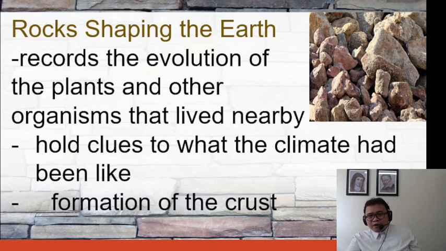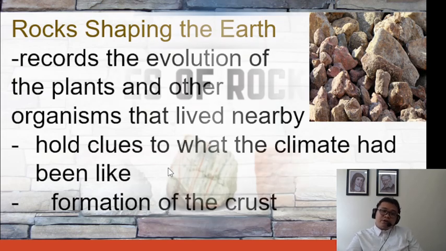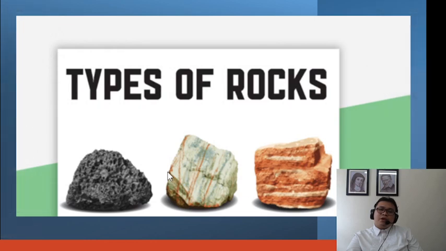So that's why rocks are a very important source of clues and information about how our planet Earth behaves in our geosphere. So technically, we describe rocks into three types. We already discussed them when we were still in our elementary years, right? The common types of rocks are as follows. Number one, we have the igneous rock. Second, we have the sedimentary rocks, and of course, third, the metamorphic rocks. Now let's describe them in detail one by one.